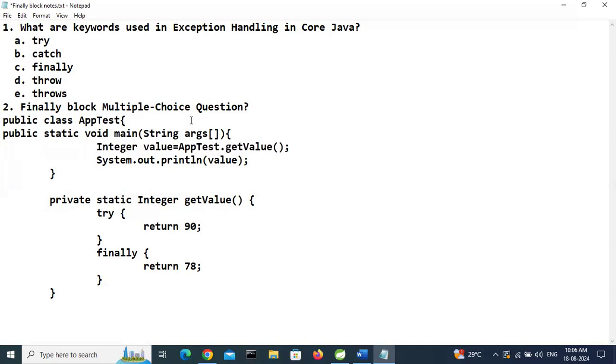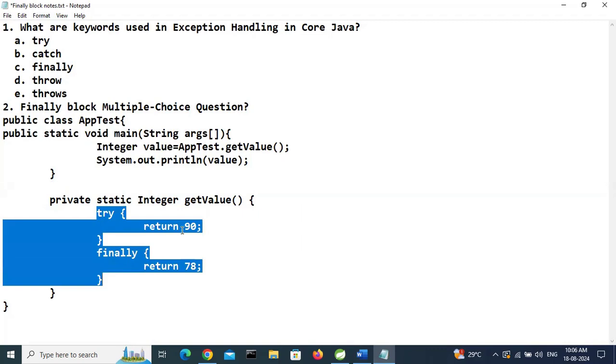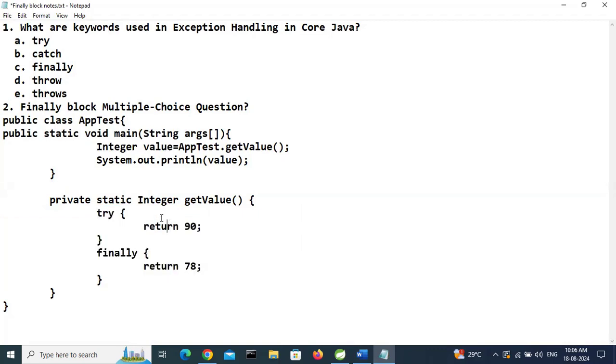Another bracket we need to close. The finally block multiple choice question. Here, this is the try block and this is the catch block. Both are returning some value. Which one will it print? It will print 78. See, we are getting the result 78. Second question done.